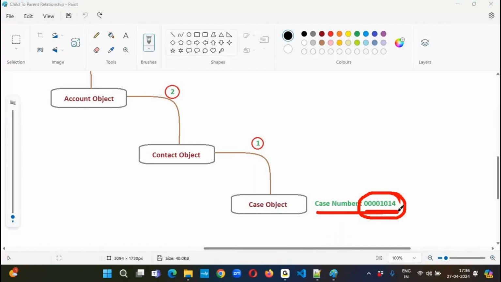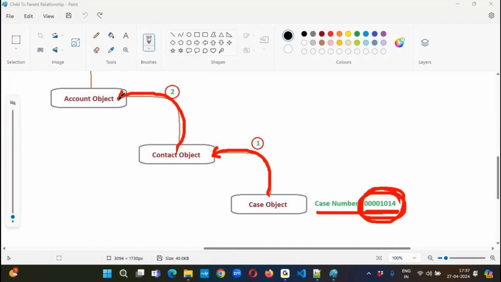Whenever I'm fetching this case record data, not only the case record details, I want to fetch the contact person details also, who raised this case: that contact person's first name, last name, and email ID, to know which person has raised this case. This contact person is related to which account?